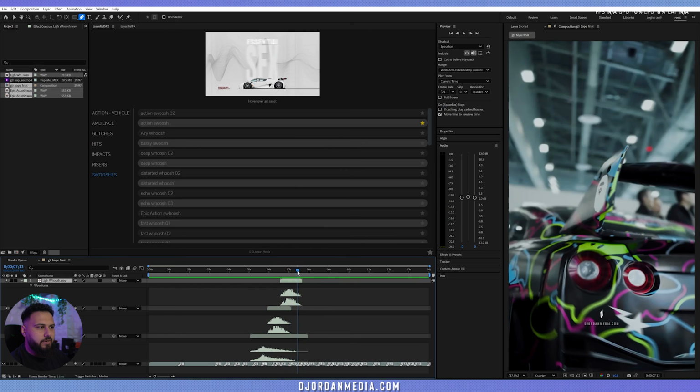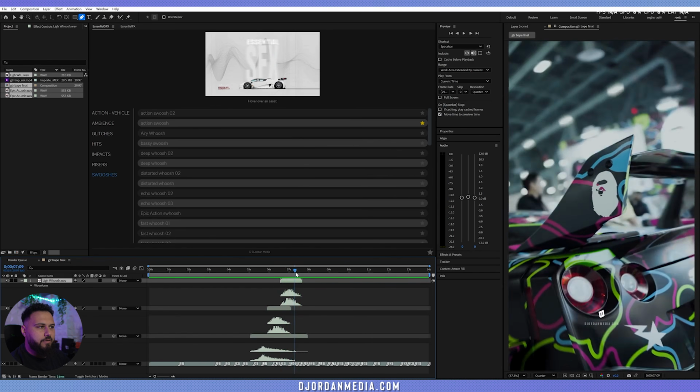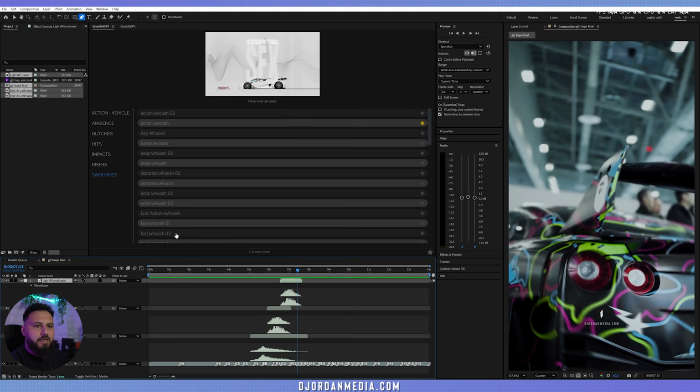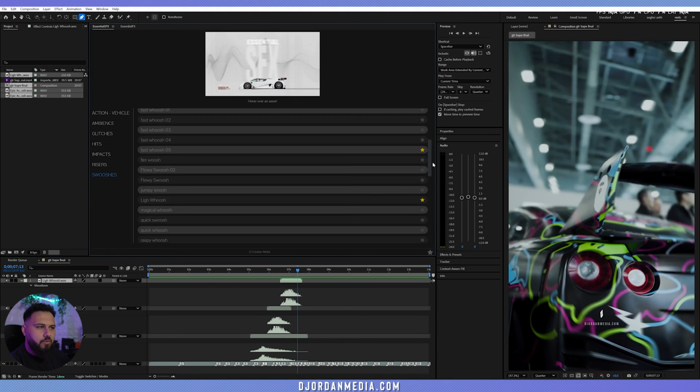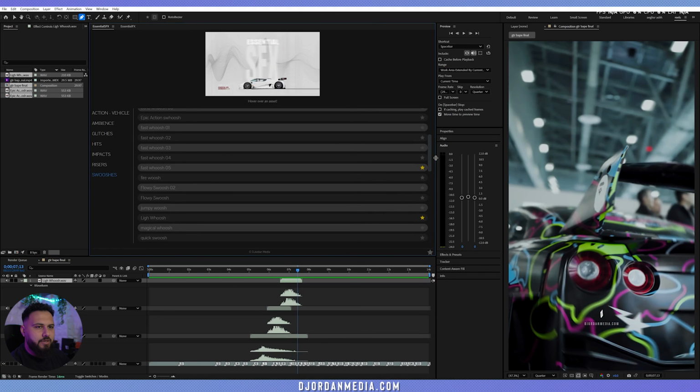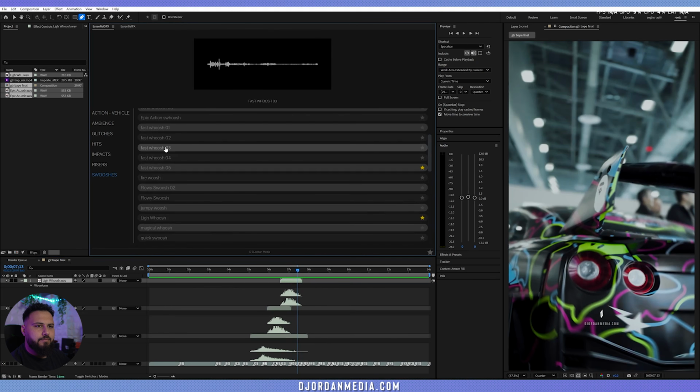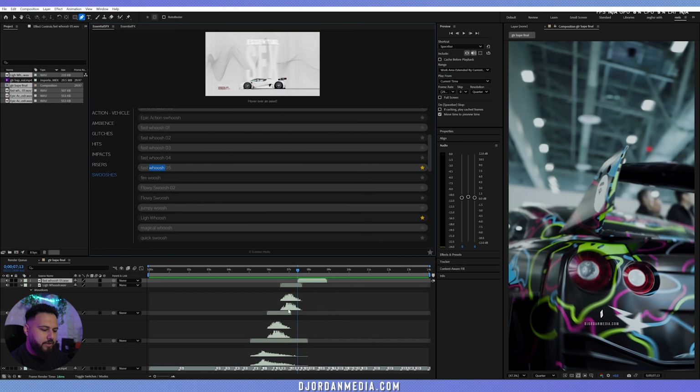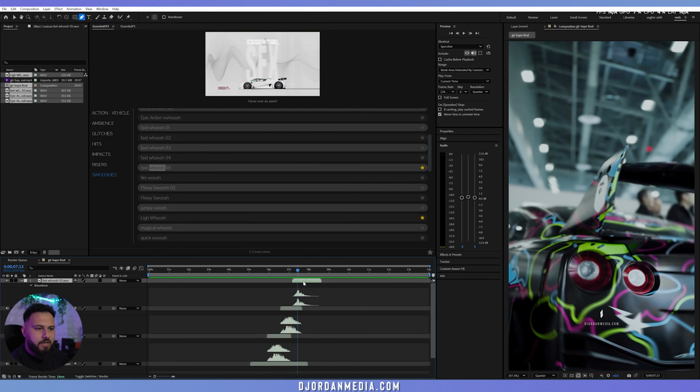So I have multi-speed ramps here. So I'm gonna add one more in for this speed ramp here. I could use the same one, or I can try to look for a different sound that's a little bit quicker. I like this one right here. So I'm gonna go ahead and apply this one.